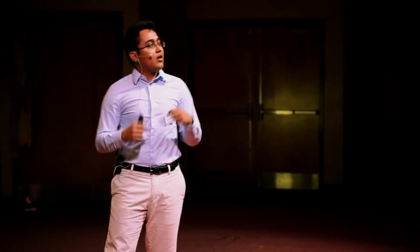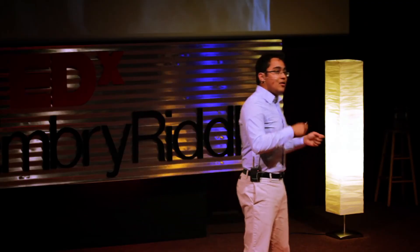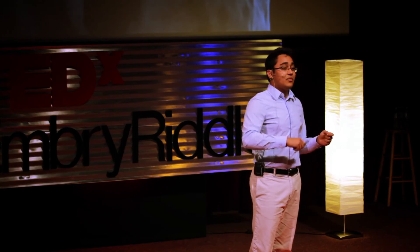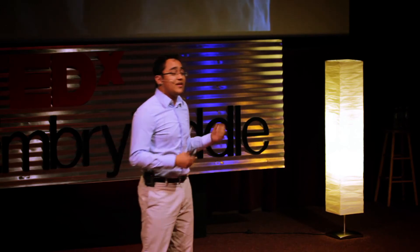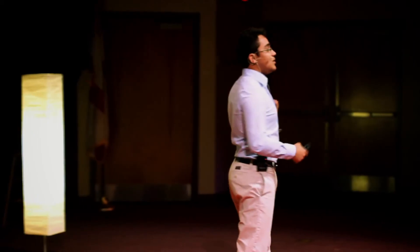When we have manufacturing probes up near these bodies, just imagine how cost-effective it would be to mine these objects and send the materials directly to the manufacturing probe, rather than sending materials every single time from Earth. Space colonization — as I already said, we have found water and oxygen, and it could be the future of space colonization.